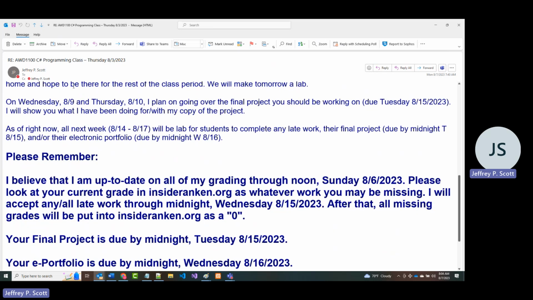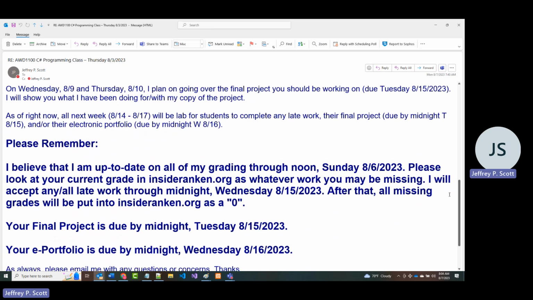Then on Wednesday and Thursday, some of you may be confused as far as what you're supposed to be doing for this final project. So I'm going to walk you through what I've done so far on the project, and I'll give you some time on Wednesday and some time on Thursday. I haven't done very much, so I'm hoping between now and then, I'll be able to get more done so I can walk through with you what I'm doing. I won't be saving that as a Git repo, but it should give you some idea as far as what you should be doing.